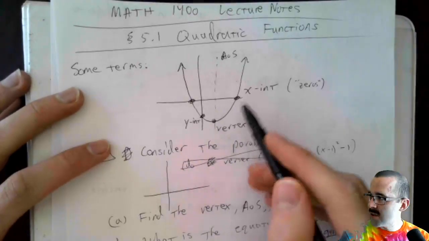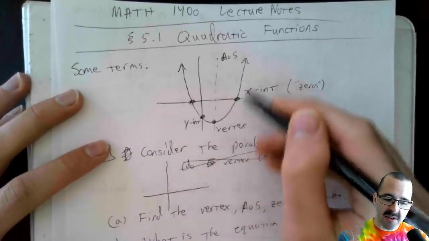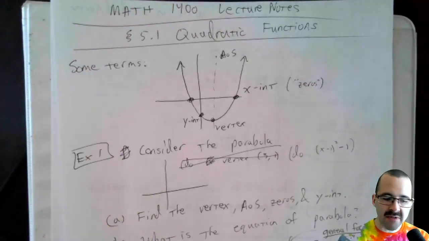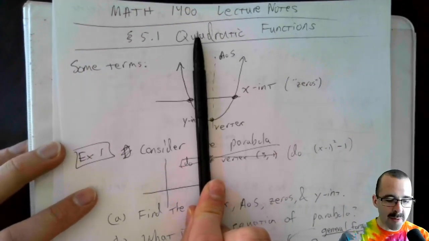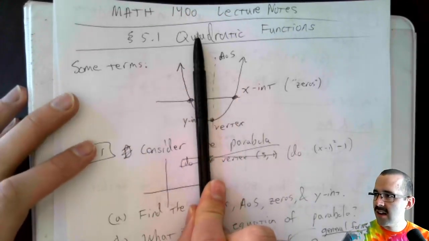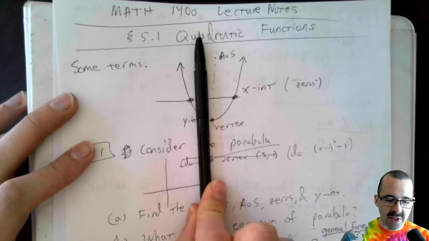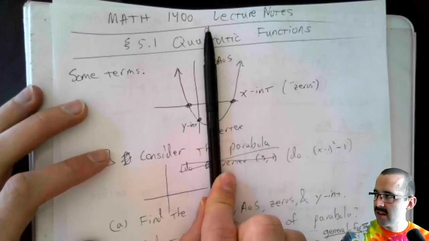Okay, so remember, this is what we were talking about yesterday. So, most parabolas are not even functions. Remember, even functions means it's symmetrical about the y-axis. And you can see that it's not symmetric about the y-axis. But there is what's called an axis of symmetry that it's symmetric about.